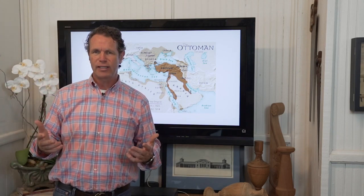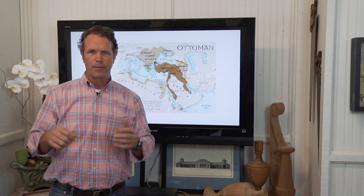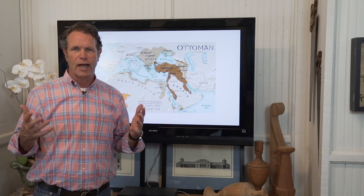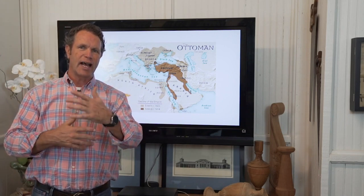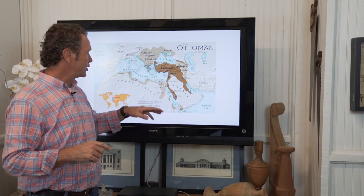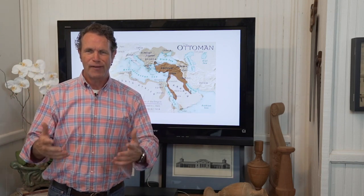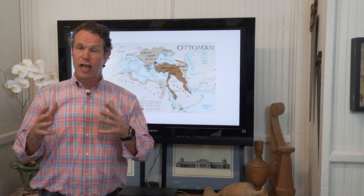Stuart and Revett were the first ones to get permission and go into Greece to study these temples. They wrote a book called The Antiquities of Athens, where they cataloged and dated these buildings, and it became a huge stir. That book was published in the 1760s, but the Greek Revival style starts in 1840. The passage of design went very slowly — remember that Palladio wrote his book in 1570 and it wasn't until the 1700s that it had an influence on country houses in England. Design takes a long time to travel. We don't have Instagram where you see designs and all of a sudden they're everywhere.